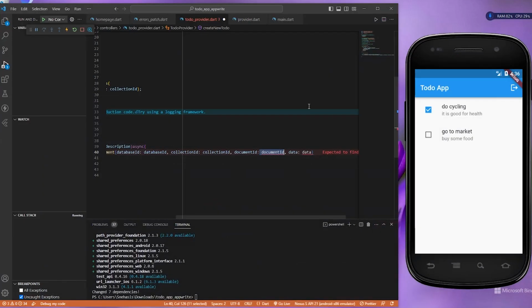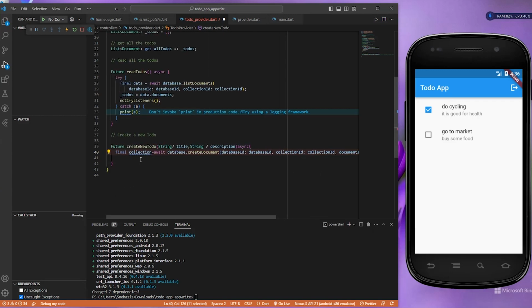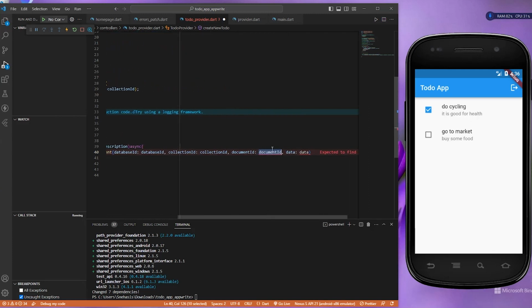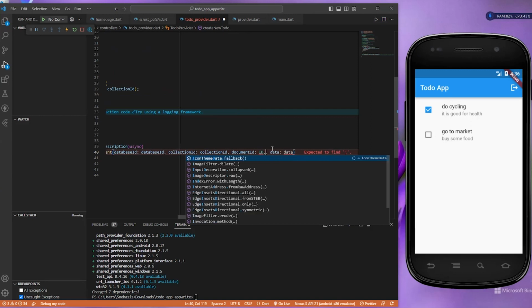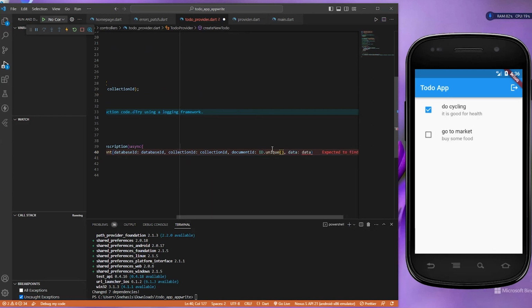And in our case, we also need to send the document ID. So while creating a new document, we can use this in document ID. We can use id.unique. It's already pre-built in Appwrite.